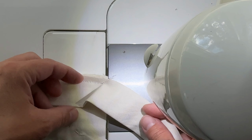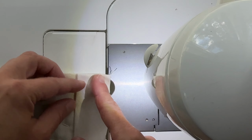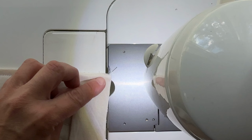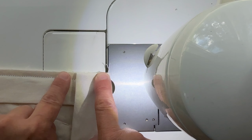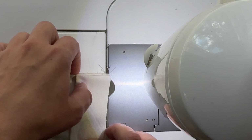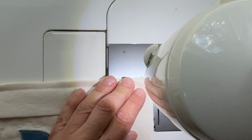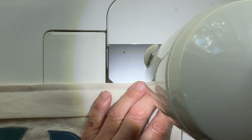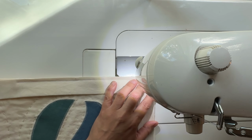So then we're going to bring the binding up and align it. So we have this little flap here, right? Well, we're going to align the edge of our binding right to the raw edge of our quilt. You see that? And then if you're not comfortable, you can absolutely pin this if you want, but I'm going to take it right over to the machine, and I'm going to put my foot down. I'm just going to bring it up so you can see a little bit more. And then we're going to continue sewing.